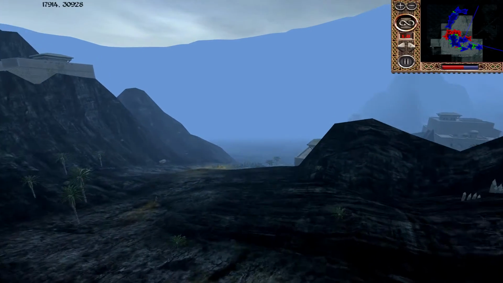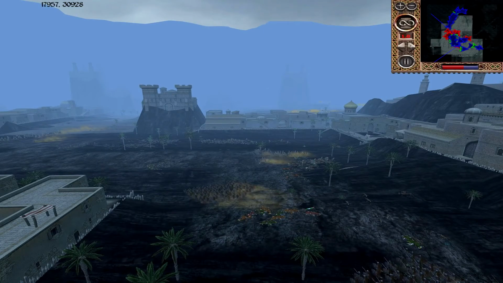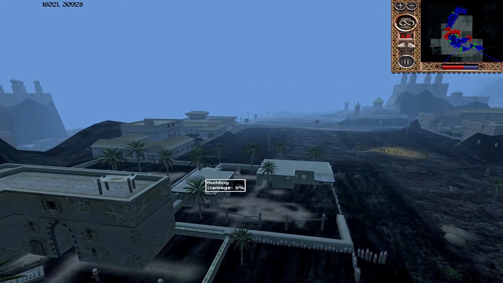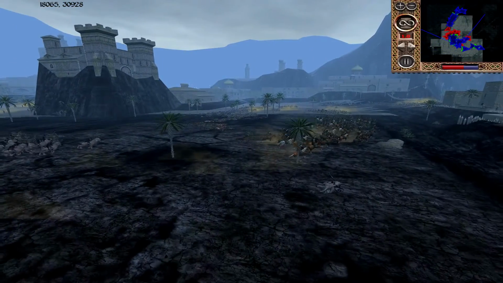You can see now that Rohan moving what's left of their cavalry back, having already played havoc with the Rudar forces over here. Were these fences in this map before? I'm in two minds about it. I really am not sure.